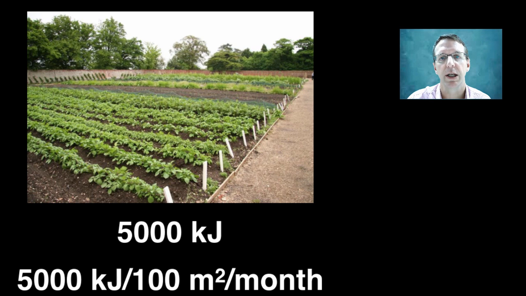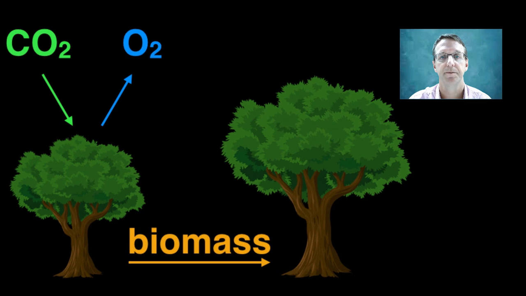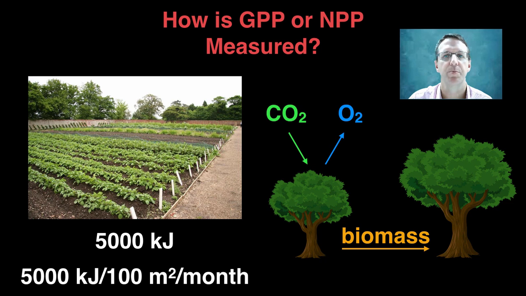Now if we return to the diagram outlining the basics of photosynthesis, we can get an idea of what you can look at as evidence of productivity. You can determine it indirectly by measuring either the intake of CO2 or the release of oxygen, or you can measure it directly by the increase in biomass over time. That is all fine and dandy, but practically speaking, this is a very difficult thing to do in ecosystems. You certainly can't cut down a large section of forest and dry it to determine the biomass. And how would you go about measuring the intake of carbon dioxide or the release of oxygen in a large area of terrestrial or aquatic ecosystems? At best, you can estimate these things, but it is complicated business.